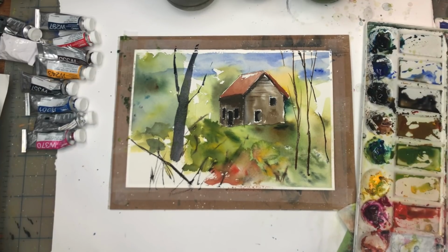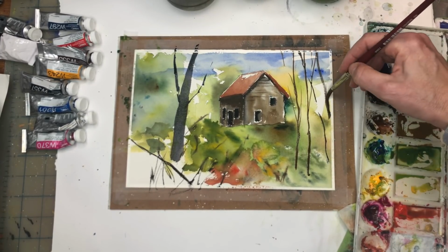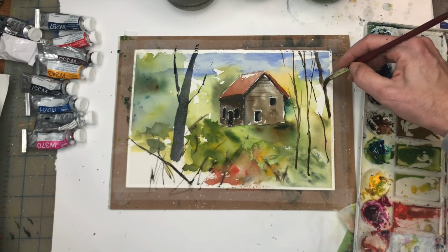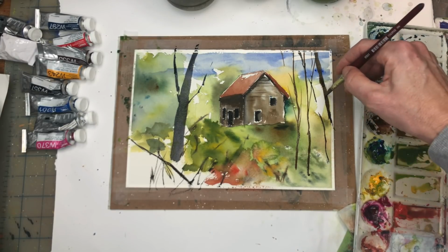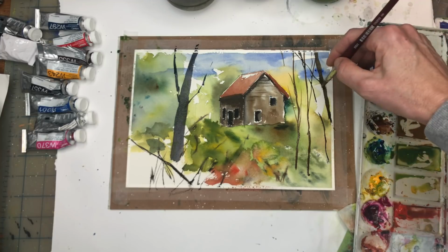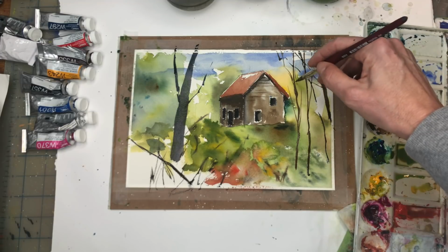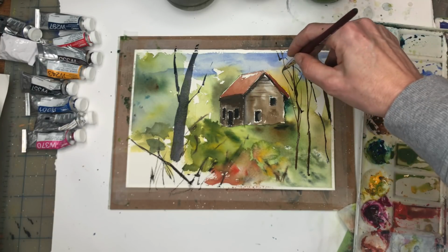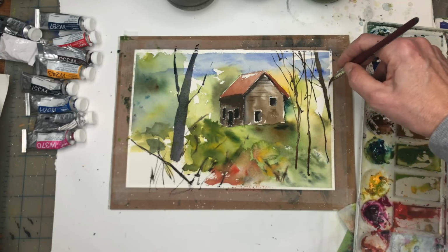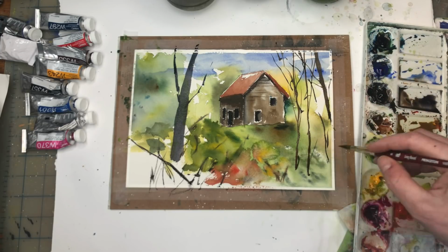Just playing around with, you know, you don't have to follow the total part of the photograph. You just play around adding as many trees as you like. I'm going in and adding some of the trees that were kind of off to the side. Putting the branches. Just grabbing the black. So you get that movement again with your hand. Just add those branches coming off this bottom area.